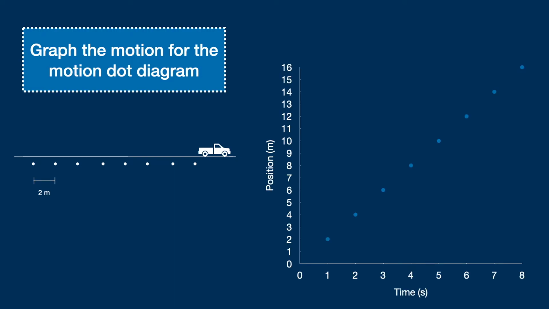So here's what the graph looks like. We have position on the vertical axis. We have time on the horizontal axis. You could have just labeled the vertical axis as X since it's moving horizontally. So that would be the X direction. All right. And then this produces a linear graph moving at constant speed. So position is going to change at a constant rate with respect to time.